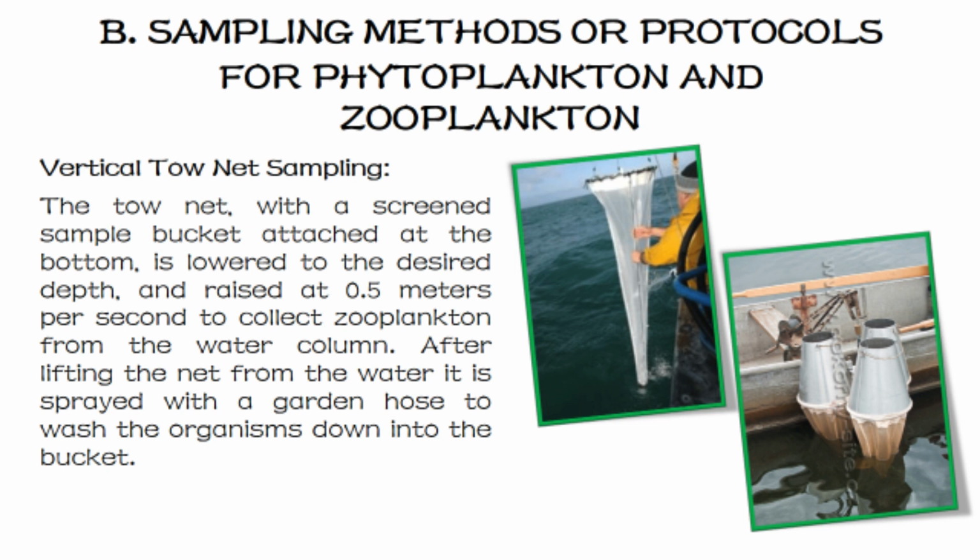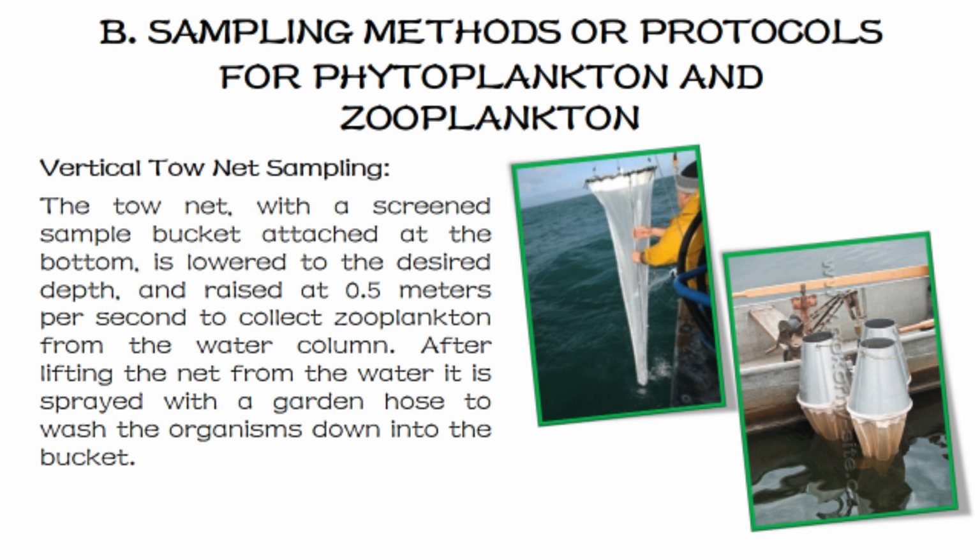So the mesh used in a plankton net has holes that are large enough to allow water to pass through but small enough so that plankton cannot pass through. And the collected samples that were washed down by the hose will become the samples that can be analyzed to assess vertical distribution and the abundance of plankton.